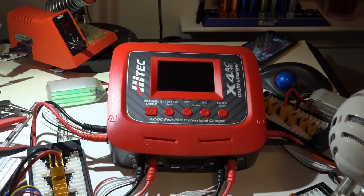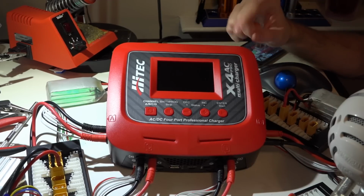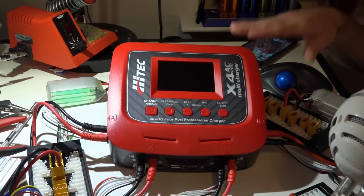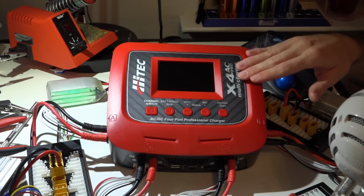Alrighty, welcome back guys. So you may have watched my HiTEC X2 AC Pro battery charger review, and in that review I said I would never buy another battery charger again because it was perfect. I had zero problems with it and it did everything I wanted it to do. But I also said that when I did purchase it, there was no such thing as the X4. It wasn't released yet. And I said that if I had to do it all over again, I would probably go with the X4 Pro.